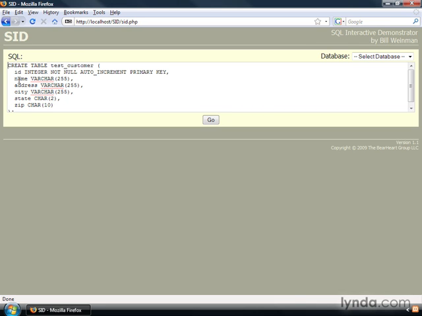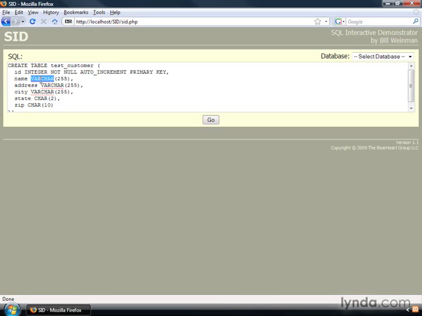And the details of these various data types and options, we're going to cover some of those later. But let's just briefly take a look at how this works. The ID column is an integer, and it has these options: NOT NULL, AUTO_INCREMENT, PRIMARY KEY. The AUTO_INCREMENT option is actually very useful, and I'm going to just tell you a little bit about that right here. For each row that's inserted, MySQL will automatically place the next incremental value in this column. It's very useful for ID rows.